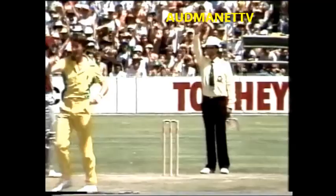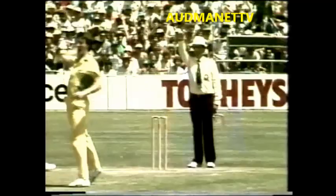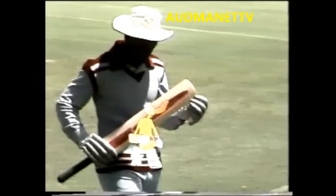Umpire Crafter having a good long look and deciding that Richard Gabriel is out LBW. And Ian Chappell was just highlighting the stance of Richard Gabriel, and he certainly hit right across that one. He is trying to force it onto the onside. You see the back come on the angle, just trying to whip it away, and a good delivery just straightened up from Geoff Lawson. So that's a great breakthrough to Australia in this early over. Umpire Tony Crafter just thinking about it for a moment. Gabriel looking at the bat. I don't think he got an edge, and he's out without scoring. West Indies 1 for 1.